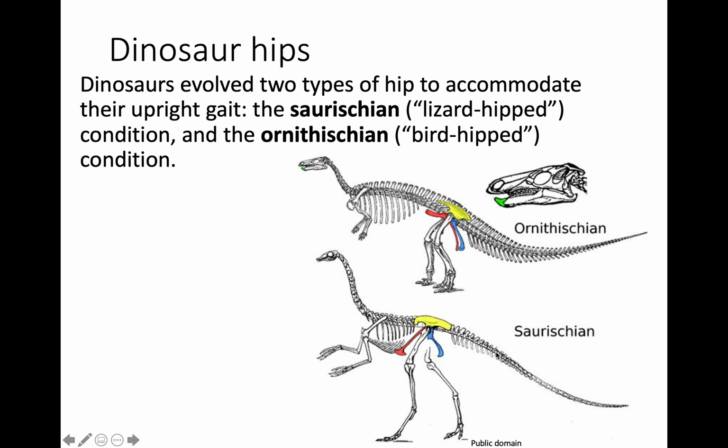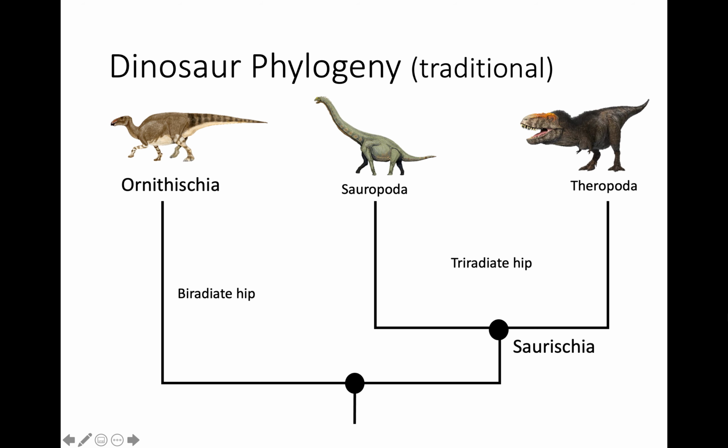But what we see here, the Saurischian hip is a triradiate pelvis. We have the three pelvic bones, the ilium, the ischium, and the pubis bone, all pointing in three separate directions. What we see here in the Ornithischian is we actually have the pubis bone rotated backwards. Do you see how it's been rotated backwards? As opposed to this, it's the red bone here. I'm pointing to it in case red is not your color. And we see that it's actually pointed backwards. And that will be really important for understanding movement in a little bit. So here's the traditional dinosaur phylogeny.